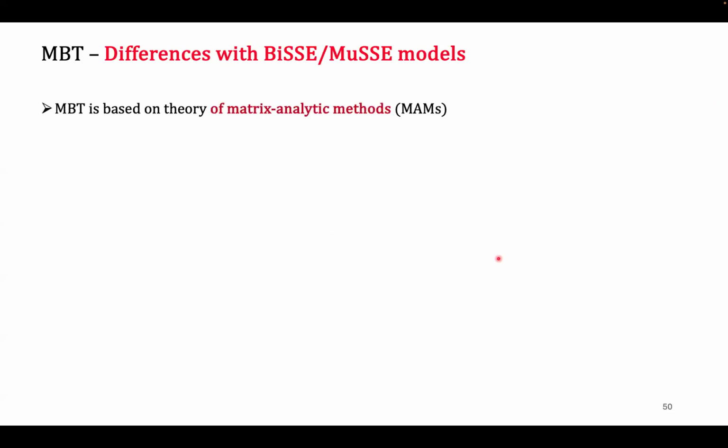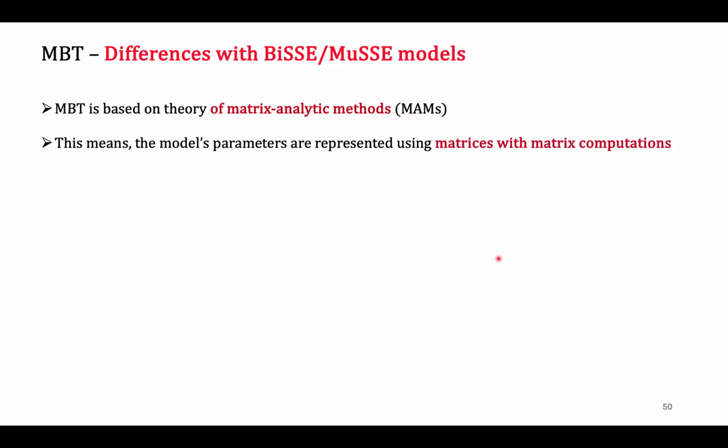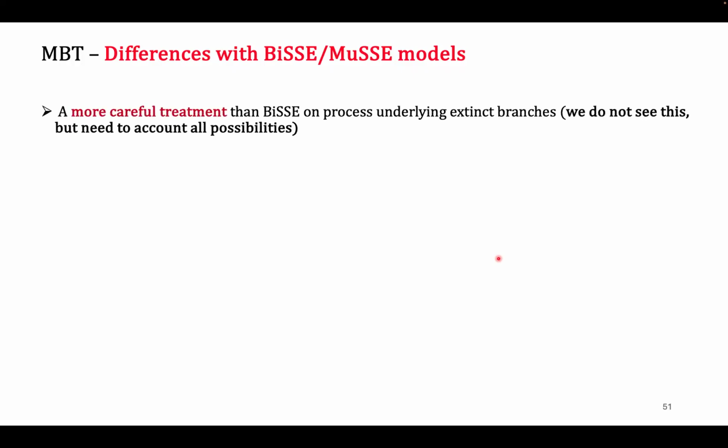So just a bit of theory. MBT is this Markovian binary tree. It falls under the theory that we call matrix analytic methods. As the name suggests, all the model parameters are captured in matrix form, so all the computations are basically matrix computations. It has some great upsides that I'll mention on the next slides. This is a more technical slide, but it is worth mentioning.